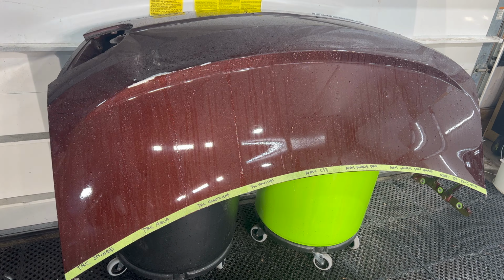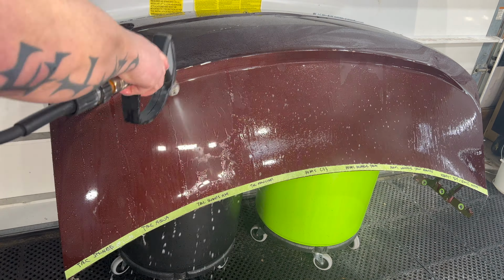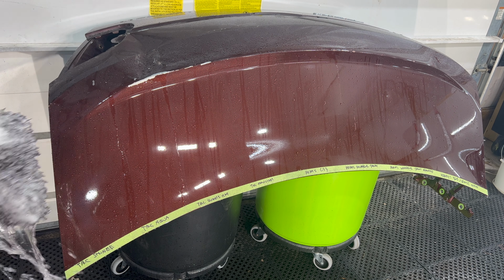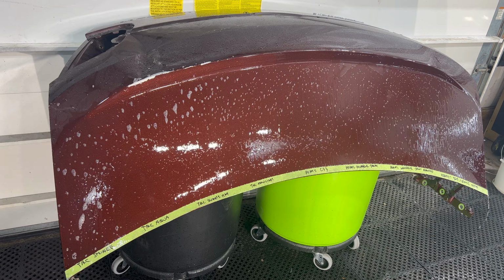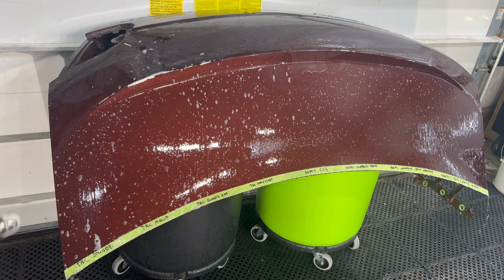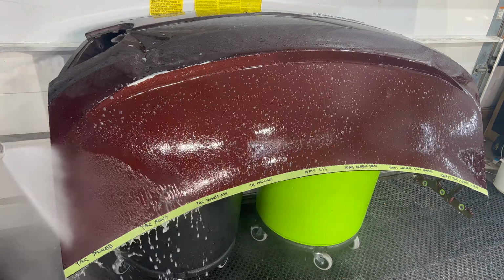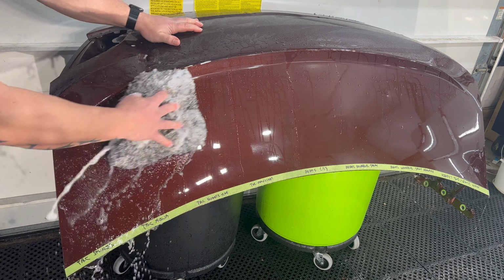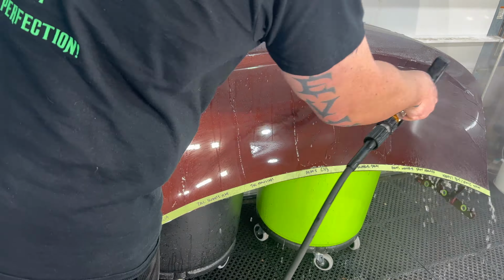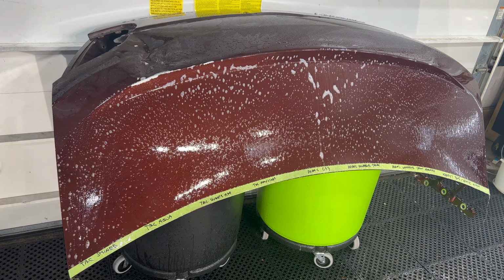So we get through the first couple washes here. See, everything is beading well, and the soap that we are using is Fireball Shampoo Pearl. We weren't trying to use a strip wash to see how fast we could strip them. We wanted to see how long it took with a pH neutral soap to get anything to fail.